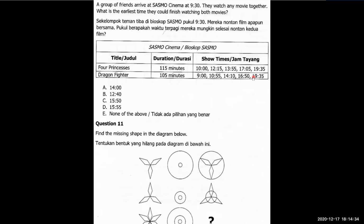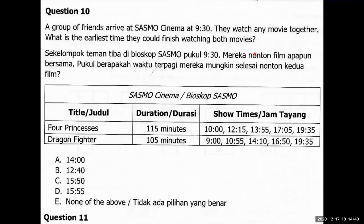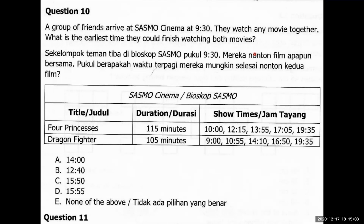Okay, next, it was like this, number 10. A group of friends arrived at the small cinema at 9:30. They watch any movie together. What is the earliest time they could finish watching both movies? What is it?